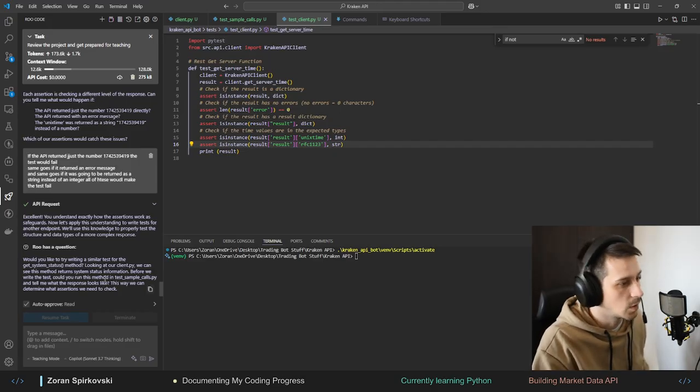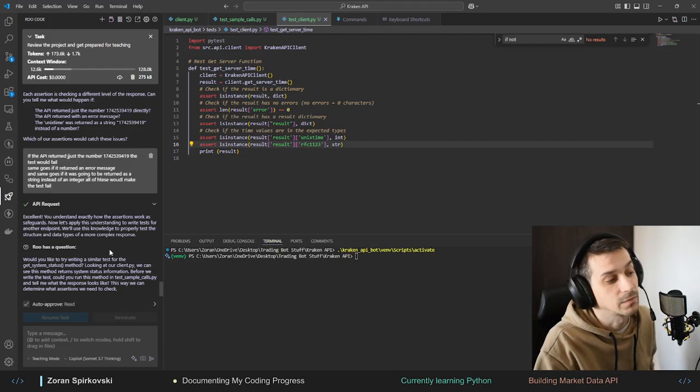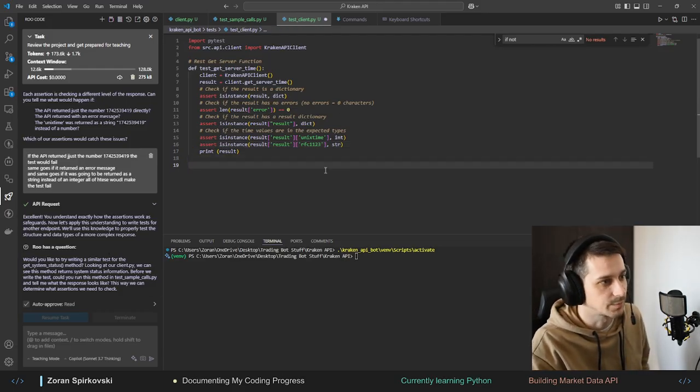Okay, you understand how assertions work as safeguards. Now let's apply this understanding to write tests for another endpoint. Yep, let's do it.